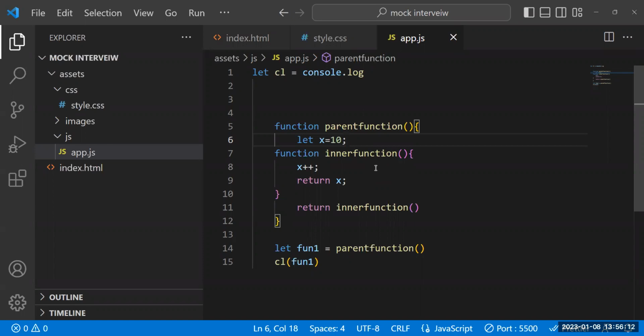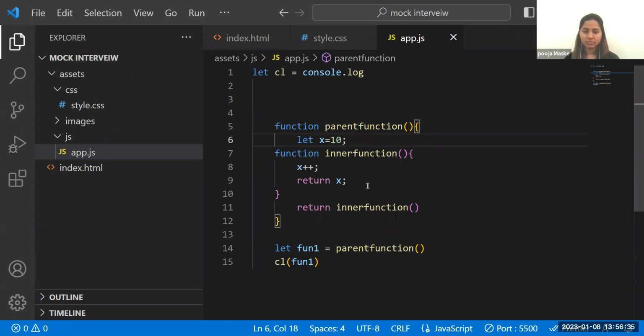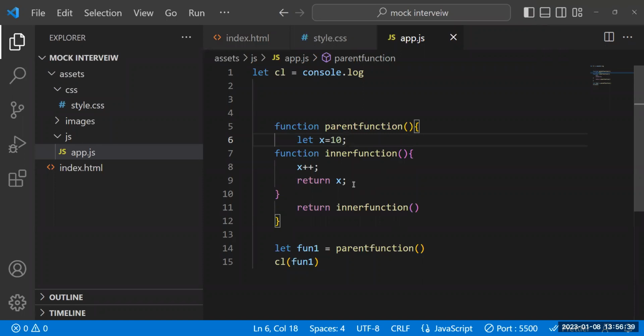It will give access to the parent function's variables, because of lexical scope we can use the variables inside this function. We can access the variable declarations of the parent function in the inner function. So we are accessing x of the parent function inside the inner function.